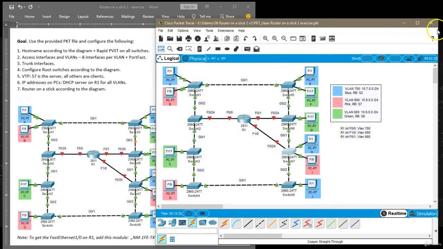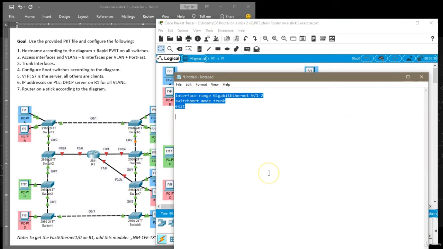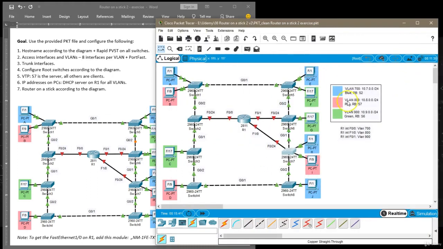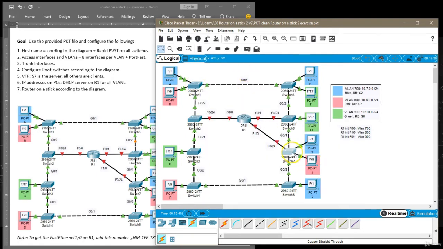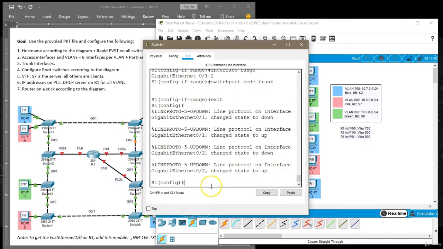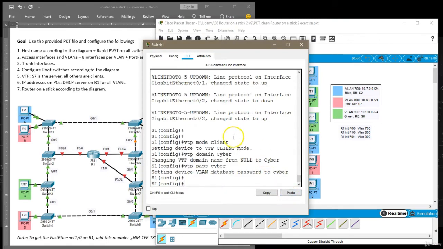As for the clients, let's use the notepad. So the commands are VTP mode client, VTP domain cyber, VTP password cyber. The server is S7. I need to make sure to skip that one. Let's go to switch 1, paste.